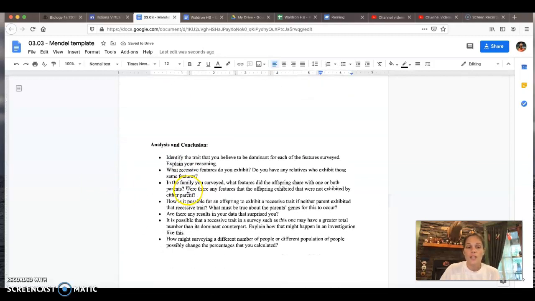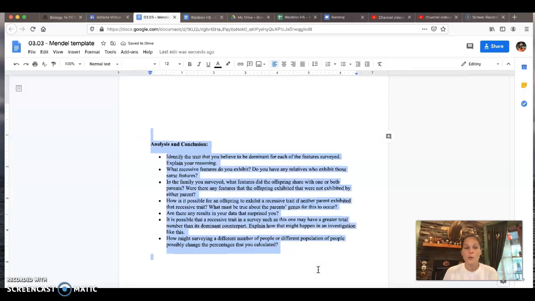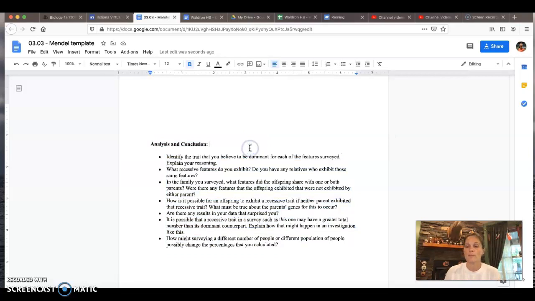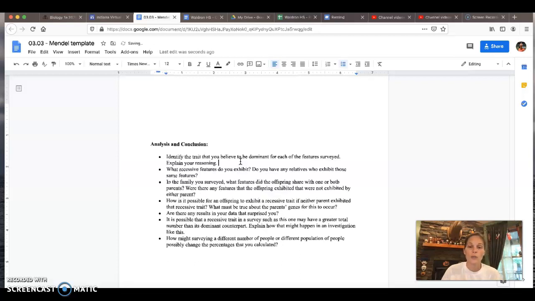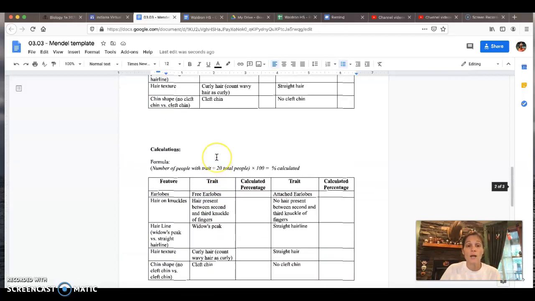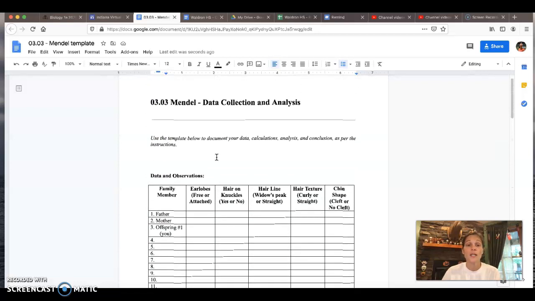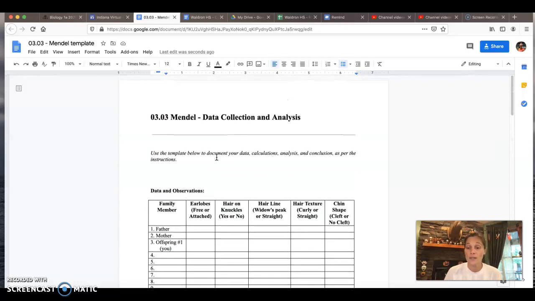All right, then after that, you have some analysis and conclusion questions. And typically, the Buzz program directions ask that you type this up in paragraph format, but I'm fine if you just want to space down a little bit and put your answer right there below each question. That works out well too, helps me see that you've answered each question, and it helps you see that you've answered each question.